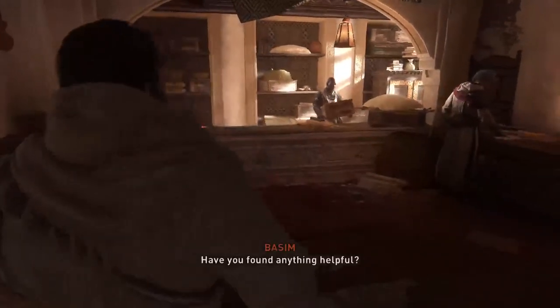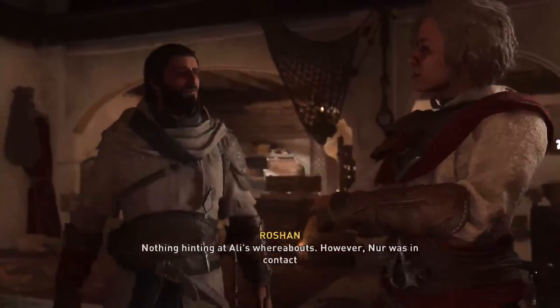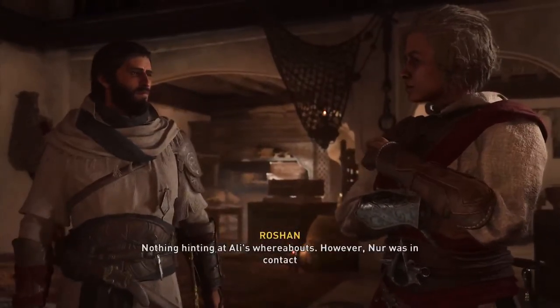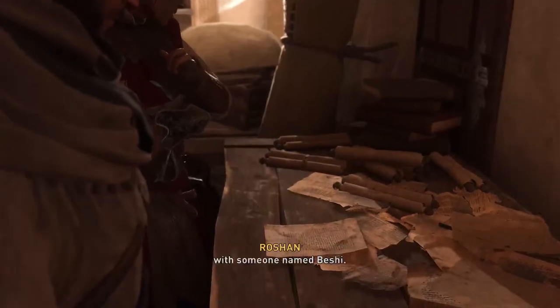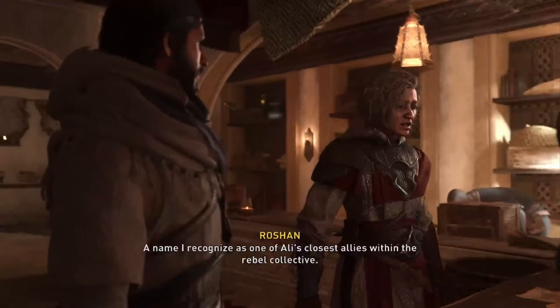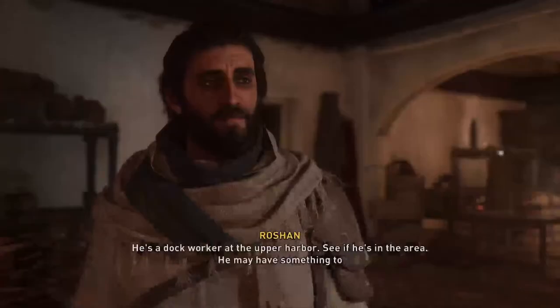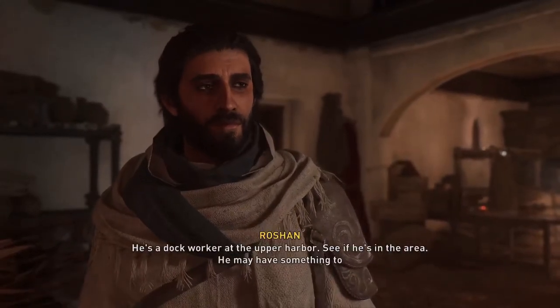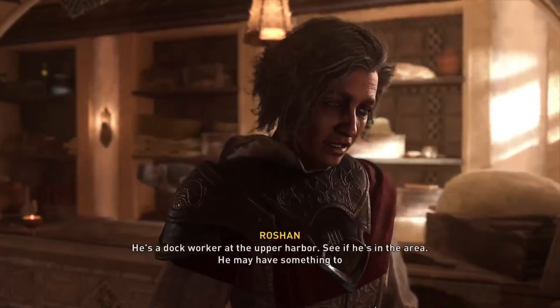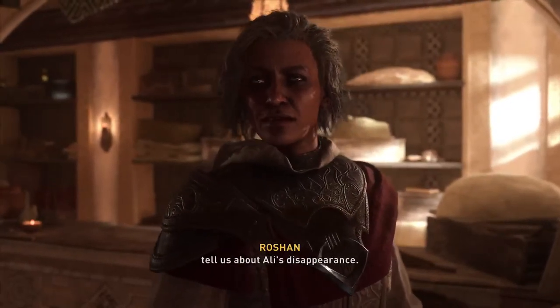Have you found anything helpful? Nothing hinting at Ali's whereabouts. However, Noor was in contact with someone named Beshi. A name I recognize as one of Ali's closest allies within the Rebel Collective. He's a dock worker at the Upper Harbor. See if he's in the area. He may have something to tell us about Ali's disappearance.